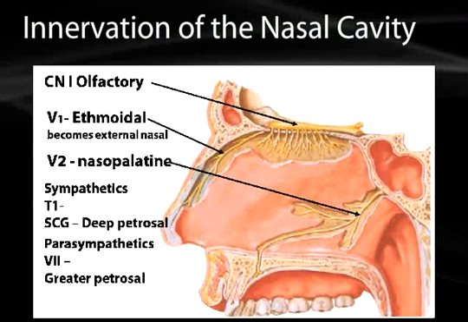Now, where are these coming in from? The sympathetics are coming in on T1, superior cervical ganglia. T1 is the preganglionic, superior cervical ganglia is the postganglionic. They're going to make the deep petrosal nerve, which will run onto the carotid plexus and then come in with the maxillary artery to join into this innervation supply. Then finally, we need something to keep these mucus glands wet, which would be supplied by the parasympathetics via the greater petrosal nerves. So this is our third region with 5 nerves.